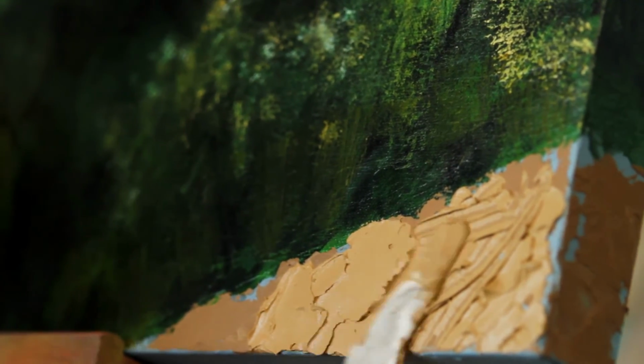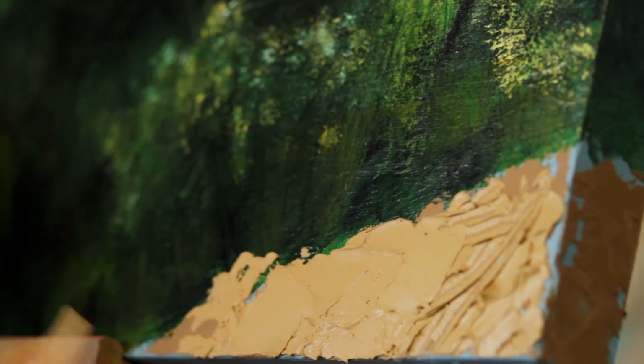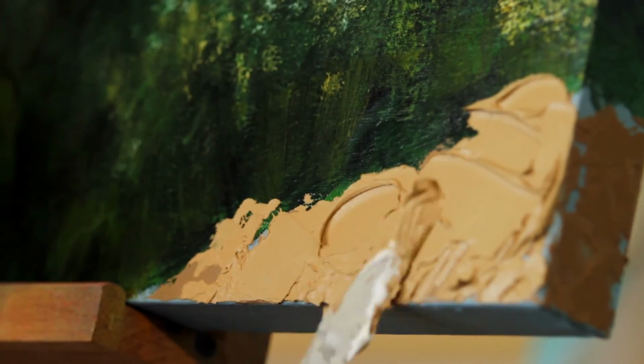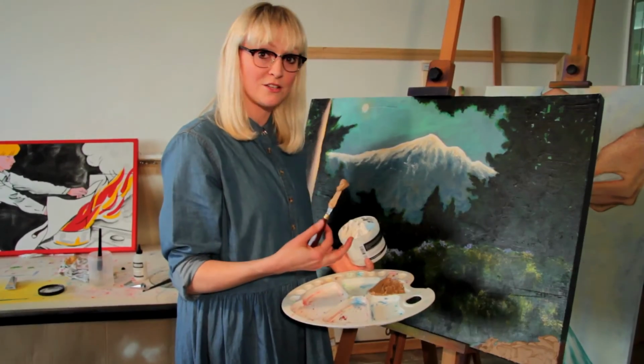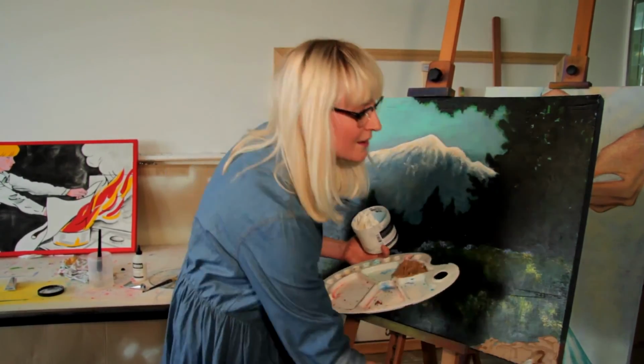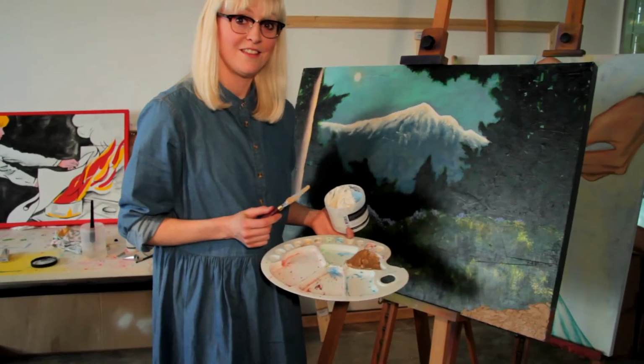So that really builds the paint up, gives you this lovely depth of field in the foreground. If you put too much on, you can scrape it back. Takes a little longer to dry than the normal acrylic, but gives you a great sense of texture. You can put this on the canvas before you start, or you can mix it in with the paint. I can pick up peaks with the paste or create sort of flat surfaces. So that's impasto.